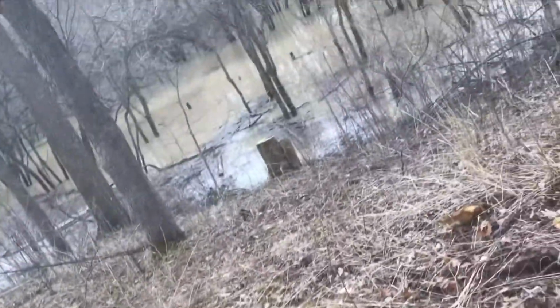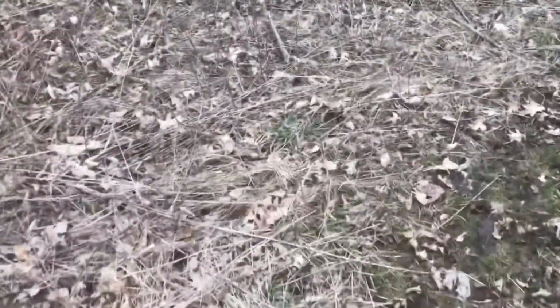Okay, now let's see if we can find a good piece of hardwood. We want something roughly maybe 2.5 inches long by 1/2 inch to 3/4 of an inch wide for thickness. So let's see what we got. We need a good solid piece of wood.